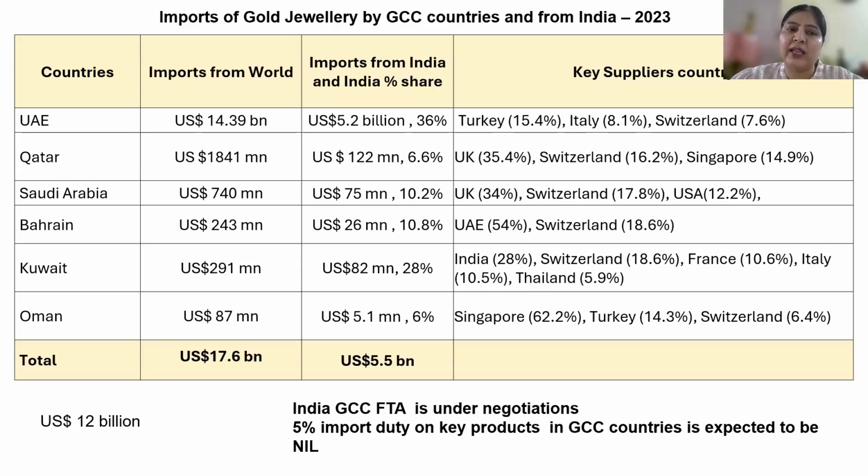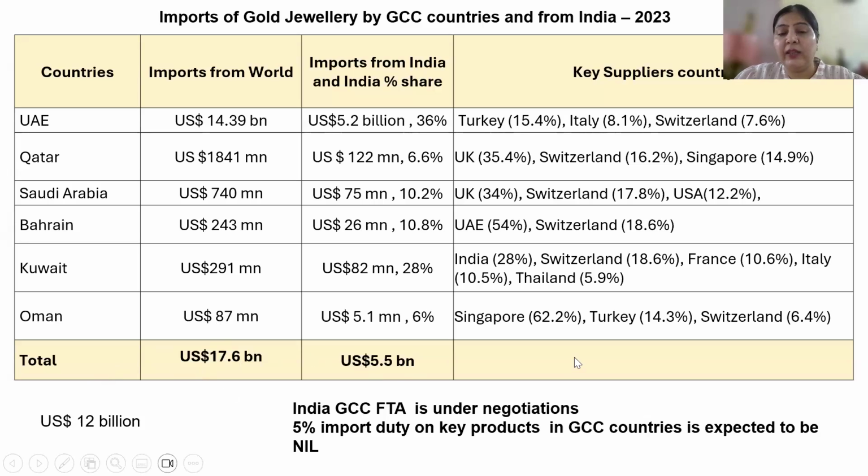पूरे world से वो कितना ले रही हैं? Around $18 billion, अगर आप ये लास्ट का टोटल देखेंगे। और इंडिया से कितना जा रहा है? $6 बिलियन का जा रहा है। सो इट मीन्स मोर और लेस $12 बिलियन का एक्सपोर्ट पोटेंशियल जीसीसी मार्केट में एग्जिस्ट करता है इंडिया के लिए.